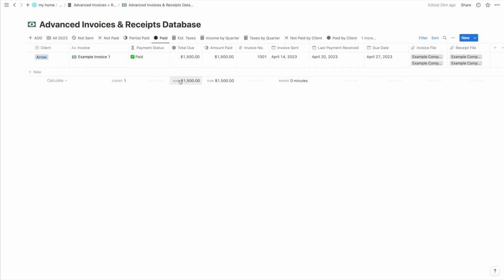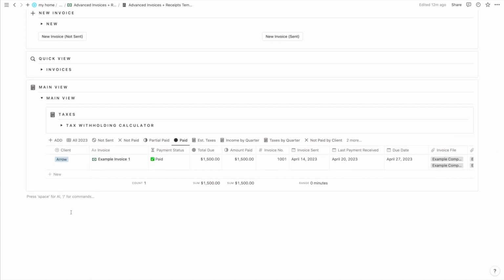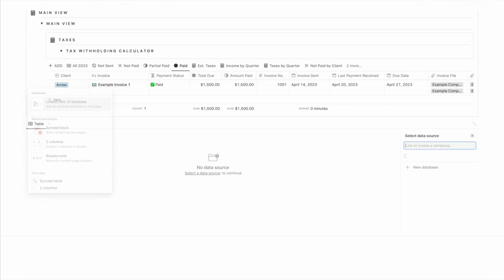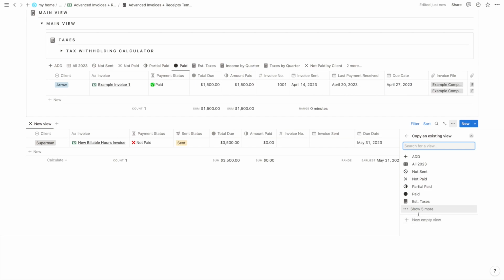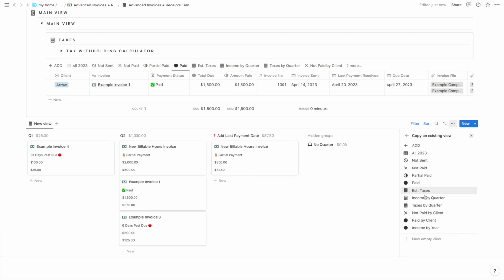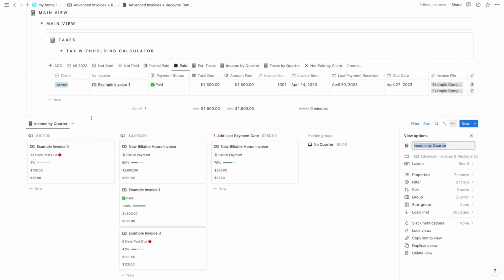It's its own thing. The reason I do this is because it's a lot easier to fine-tune this database how you want it, and then you have all the views you want, and it's so much easier to copy a view. What I mean is, if I wanted another database and I wanted it to be the advanced invoices database, I can choose my views so easily because pretty much everything I could need is there, right? Let's say I really want to see the income by quarter in a separate area. It's just already there, you know? So I like to tweak the main database, and then I have really great views to choose from.